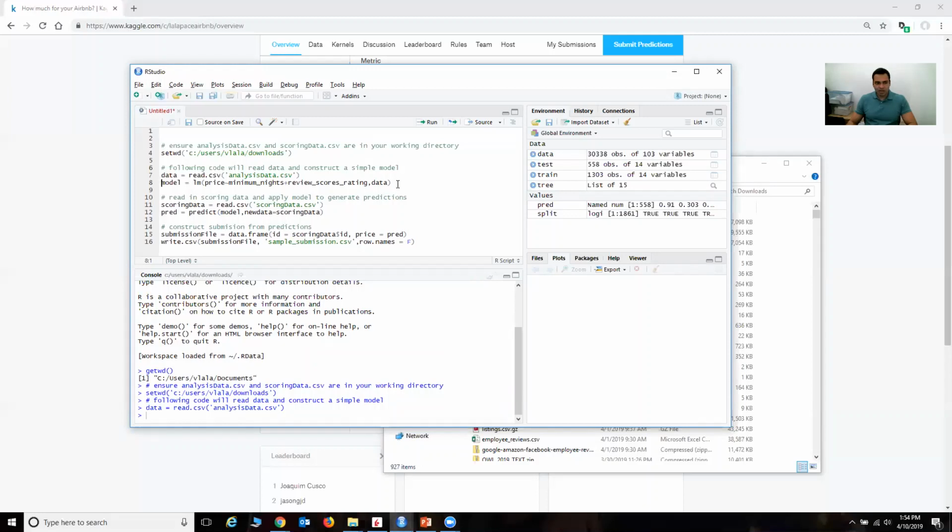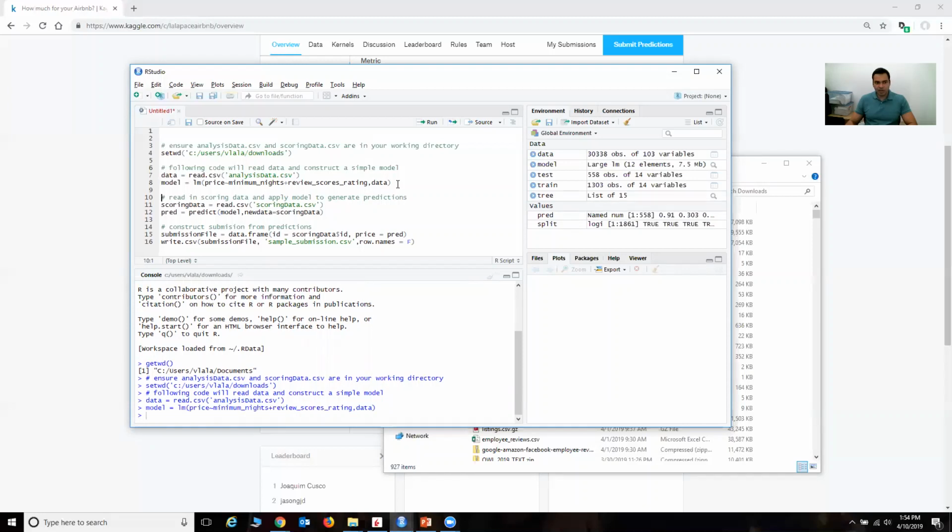Now that it has read the data in as a data frame called data, I'm going to run this model object, which will take a fraction of a second to run. Now that the model object contains the linear regression equation, I can apply this equation to the dataset scoring data. But before that, I must first read in the scoring dataset.